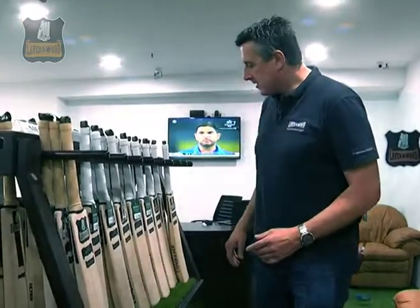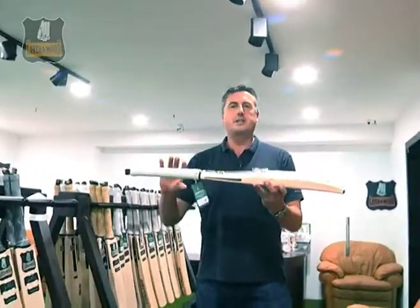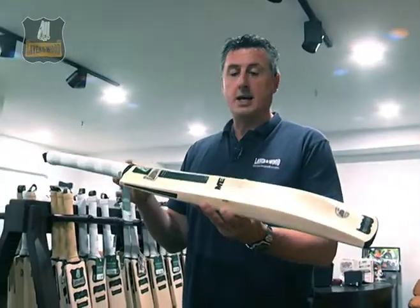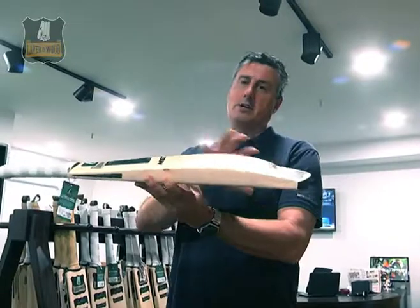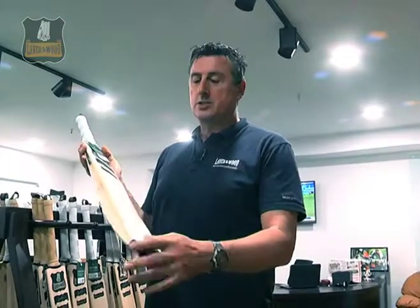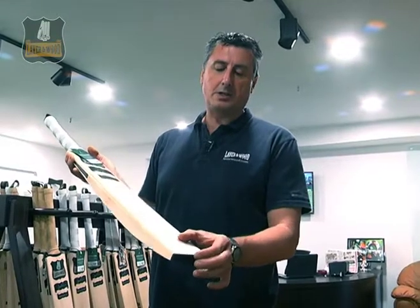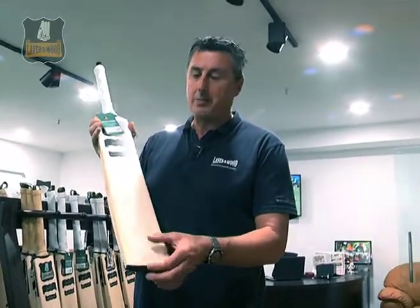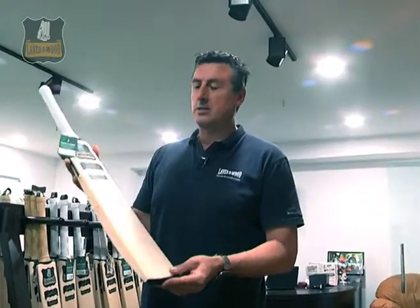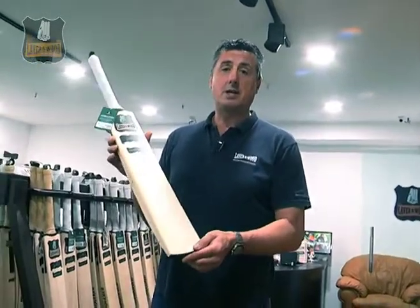Then we go into the Mega. The Mega is a tried and tested bat that we've done for many years now from New Zealand. The profile works really well and is really suited to Indian conditions. This is a straighter blade bat, and with a straighter blade you get a very large sweet spot. The sweet spot performs from low down the blade right through to the top of the label here, and that's a massive sweet spot for a bat like this. You don't very often get those with cricket bats, so we've certainly got a great result in this Mega profile.